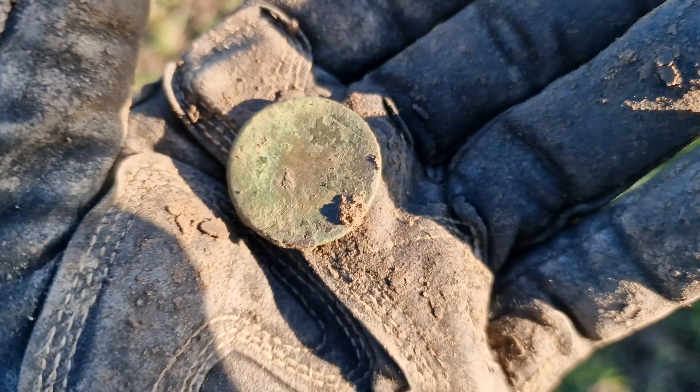Here we are with Colin. He shouted over, 'Hammered, hammered!' He thought he had a hammered — some kind of coppery thing, maybe a little jetton or something. We just can't clean it up very well. It was exciting, though. Never mind. Come on, Manticore — you're just showing us you're a button master at the moment. That's another one. Welcome to the land of buttons. You can never leave. We will keep you here forever. Here's another one peeping away — another four-holer.